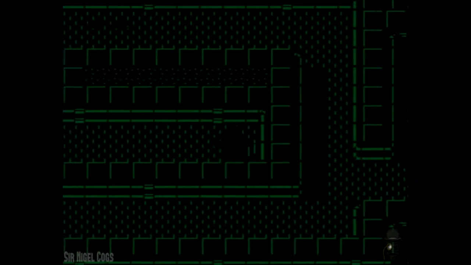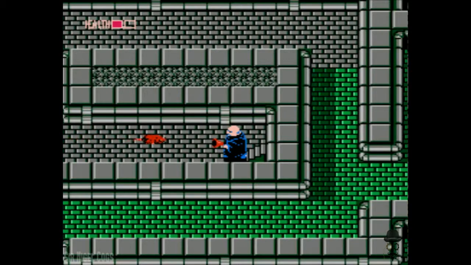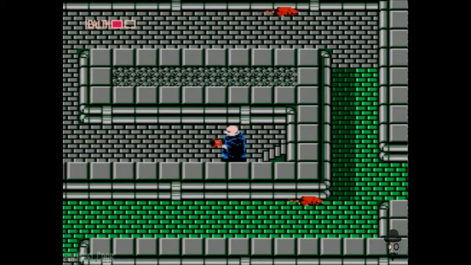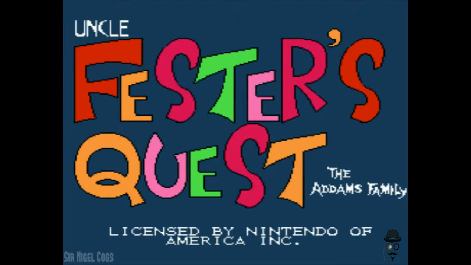Yes. Okay, now here's probably where we use a light bulb. Light bulb, yes. And... There's no way you can use that particular gun in the dungeon area like that, because it just hits the walls.